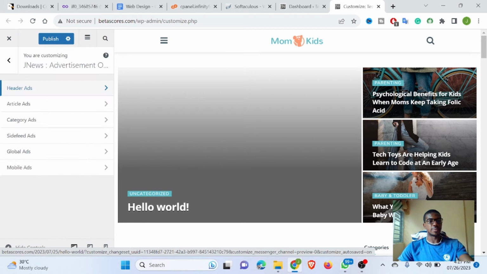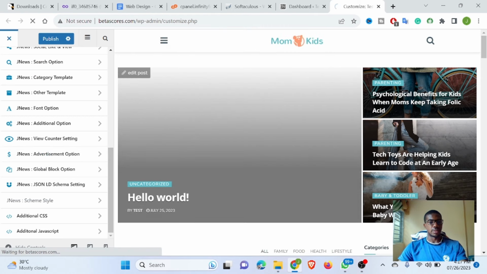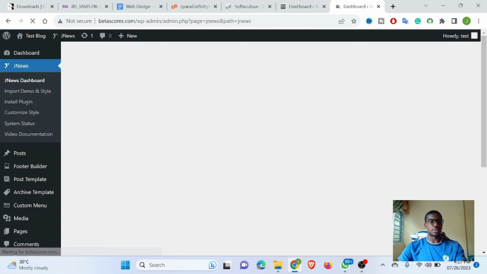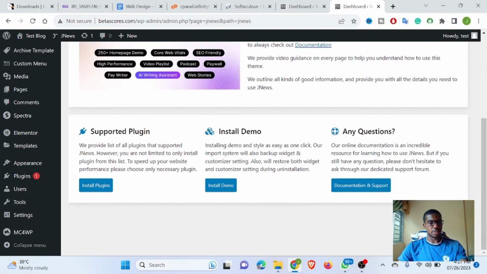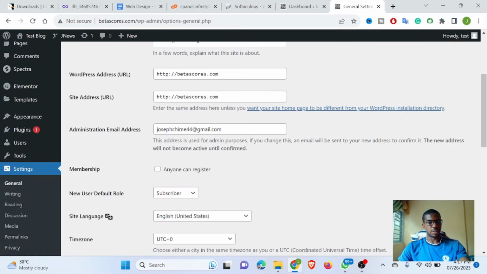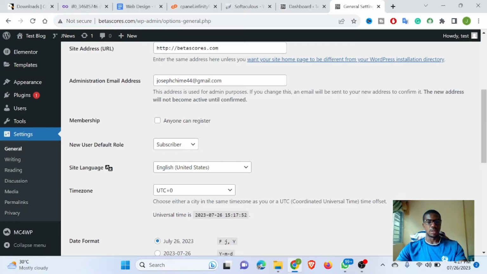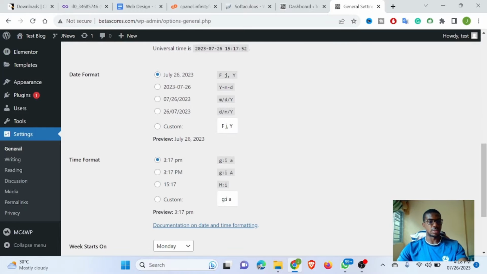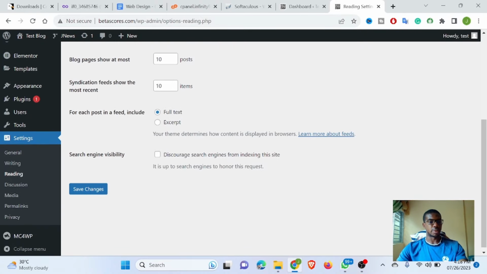After completing your customization, there are some settings that you need to pay attention to. So you go to your settings. This is your settings, you see your blog name and all that. Then you go to permalink.